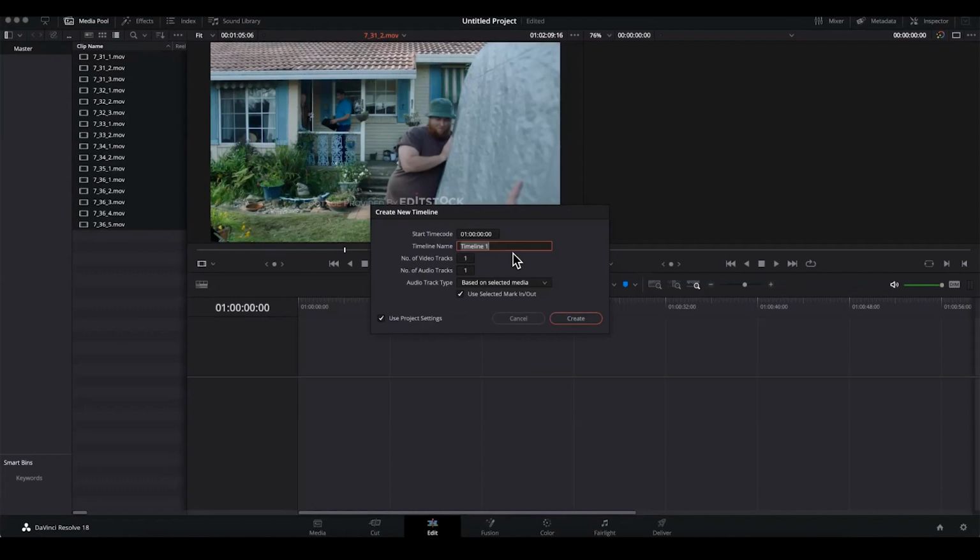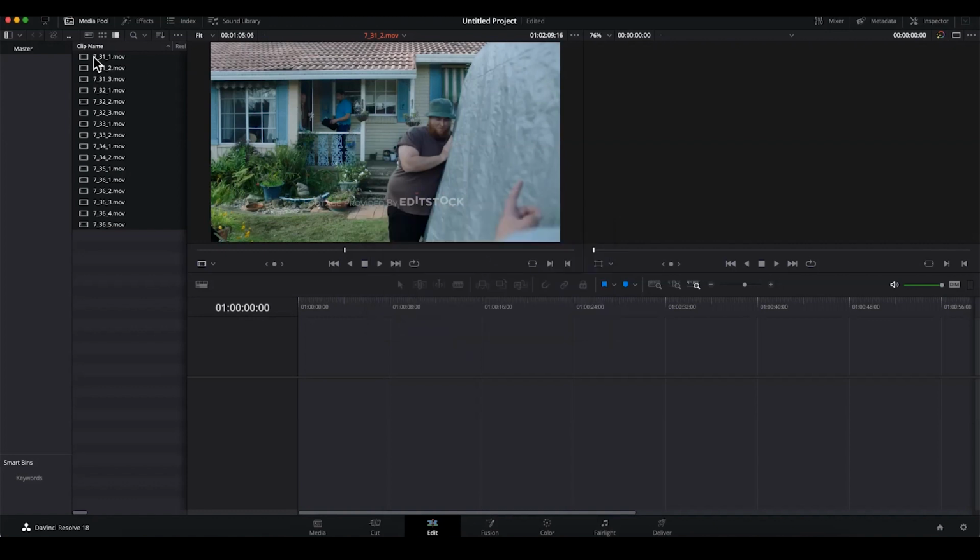Now, the reason why the timeline is asking what I want to call it is because I am not sure what the starting timecode is going to be. If I'm selling it to, let's say, 60 Minutes, they start at 19, which is 7 o'clock on Sunday. So I would probably type that in. So the timing is going to be different, and I will actually, at the beginning, decide how many tracks. If you did that right click, that's going to happen.